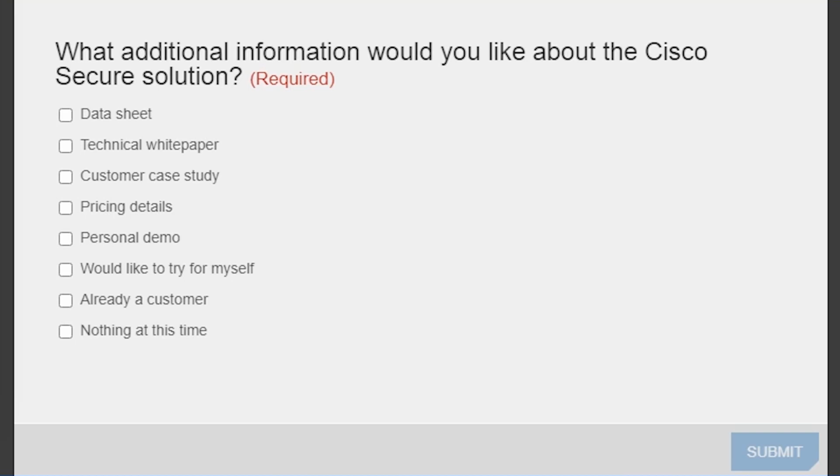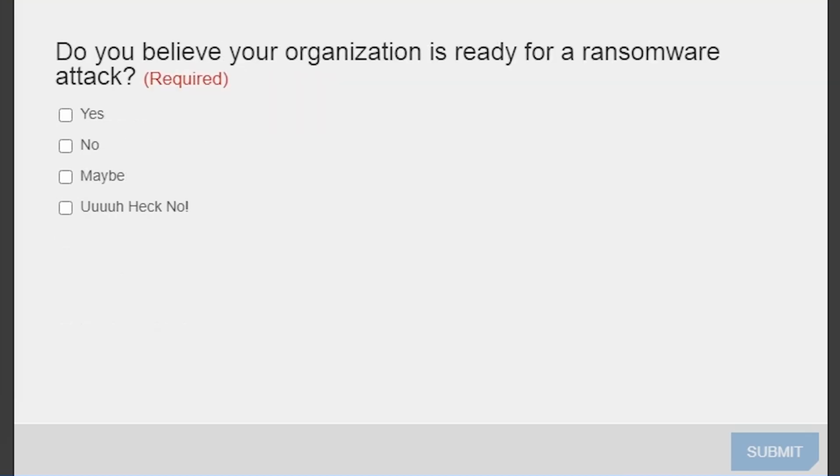They're poll questions. We're not tracking by specifics. We're not going to put your name and company next to any of this information. So please do be honest and don't worry about representing your company right now. We just want to get an idea of where you're at. So I'm going to move this forward here.